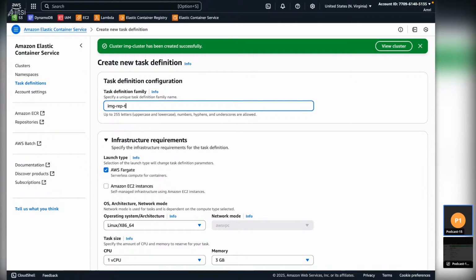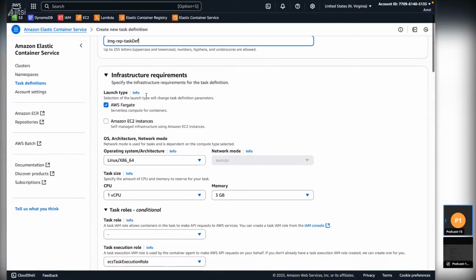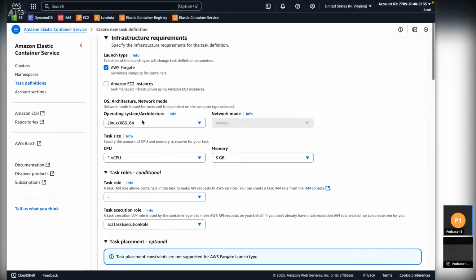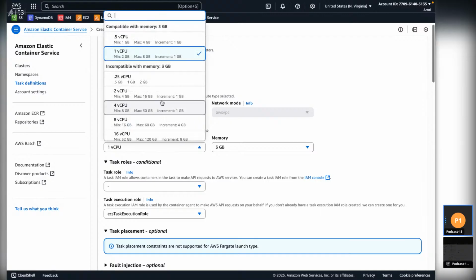The task definition is the blueprint, by the way. It defines the infrastructure requirements and how the service will be deployed. For the launch type, AWS Fargate, I will stick to the system defaults and not modify anything here except this.